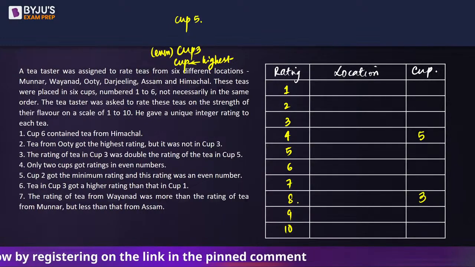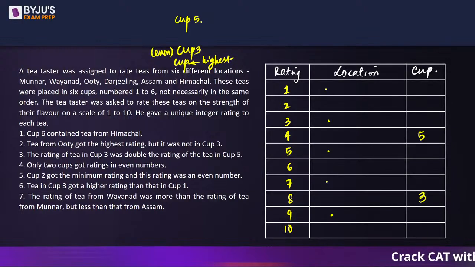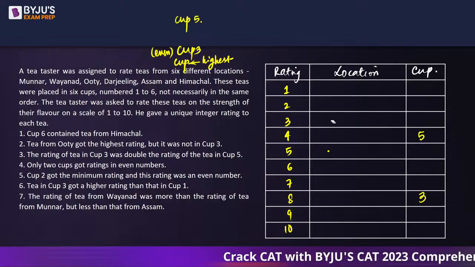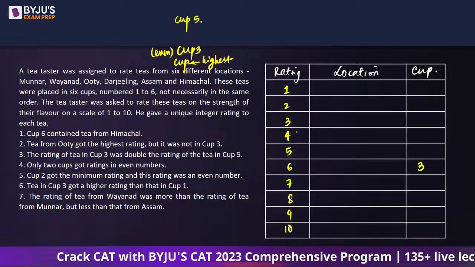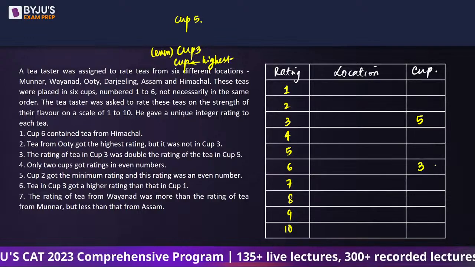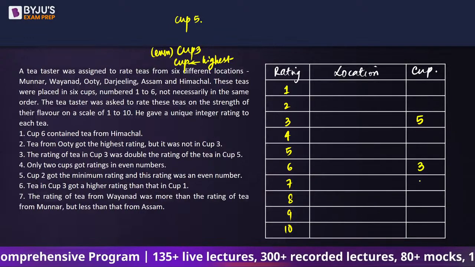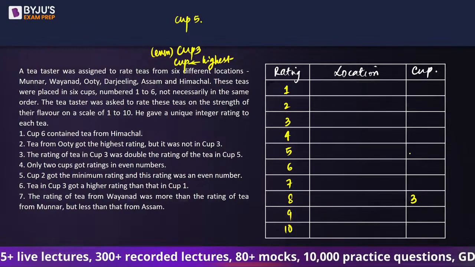So we have got 2 even numbers, right? Very much possible. Now, since we need 4 more cups, these 4 more cups can go to the odd numbers that are available to us. So that will not be an issue. So this is very much possible. Next cup 3 we can have is going to be at cup number 6. And we cannot go below that. So cup number 3 is going to be either at 6 or it is going to be at 8. These are the only 2 possibilities where cup number 3 can go.